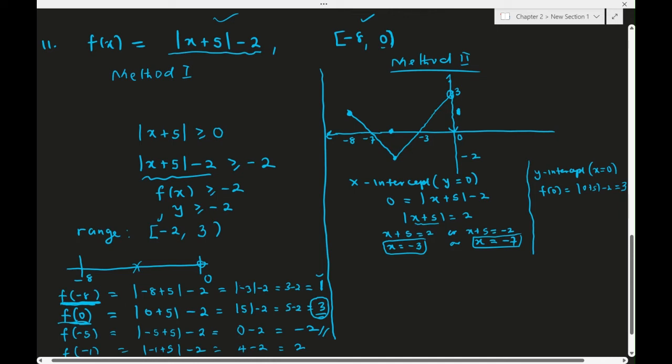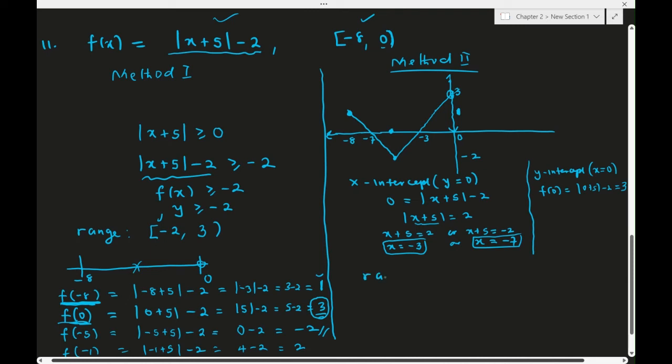So if you look at this graph now, it's restricted between just minus 8 and x equals 0. That is why it does not cross. Remember, absolute value is supposed to continue like this, right? But it cannot continue. You have to remove all these parts and just stop at 0, and you open it at 3 because 0 is open. So I think we have all that we need. This is the complete graph.